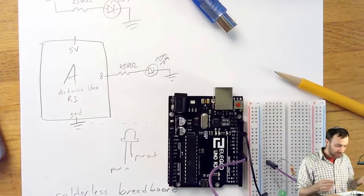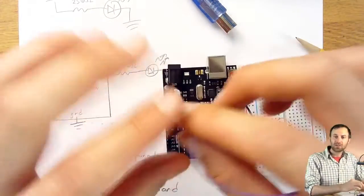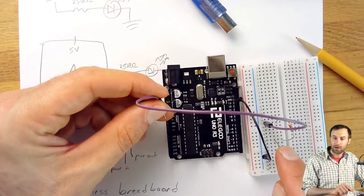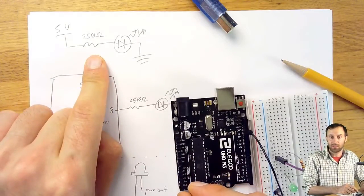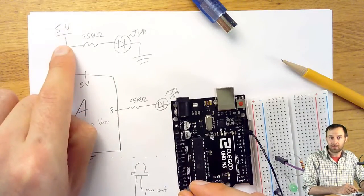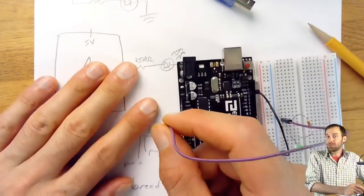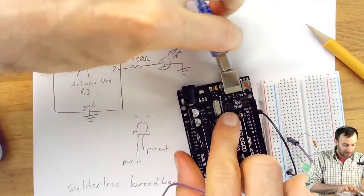So what I could actually do is unplug this purple wire and just plug this side of the wire into 5 volts. And if this is wired up properly, then I will be basically building this circuit at that moment, because I'll be plugging one end of, this is the purple wire, I'll just plug it right into 5 volts. There will be power. The Arduino will be like a battery in that moment. So let's just try that to see if I've wired everything up.